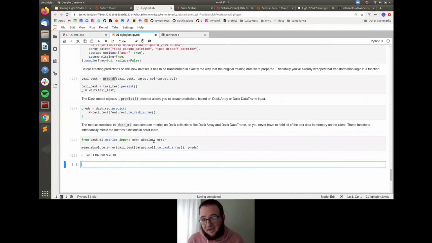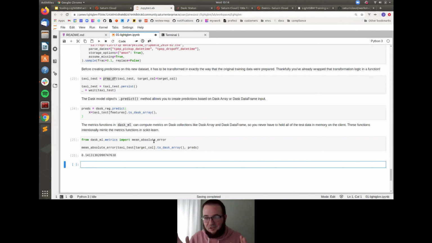I'll just tell you that's honestly not fantastic. I didn't really spend any time trying too many features or tuning hyperparameters. So this target variable is distributed between 0 and, I think, 0.3 or something like that. And so a mean absolute error of 0.14 is pretty bad. It's kind of like a mean absolute percent error around 50%.